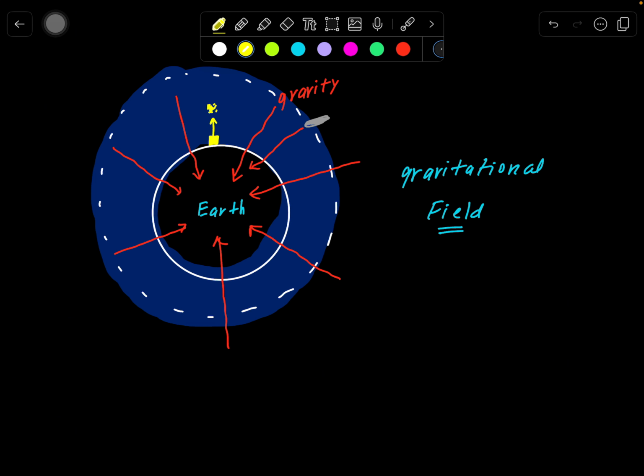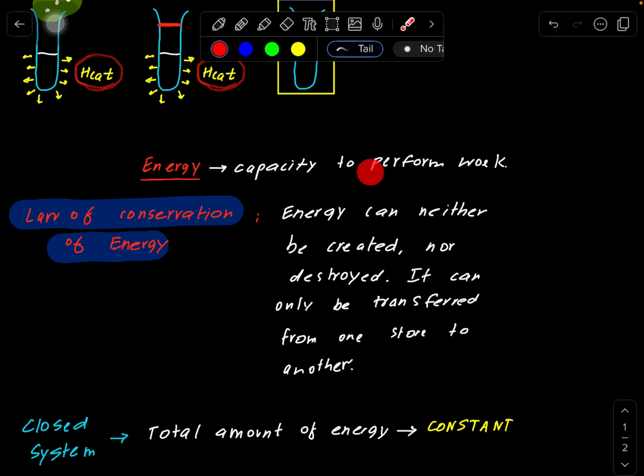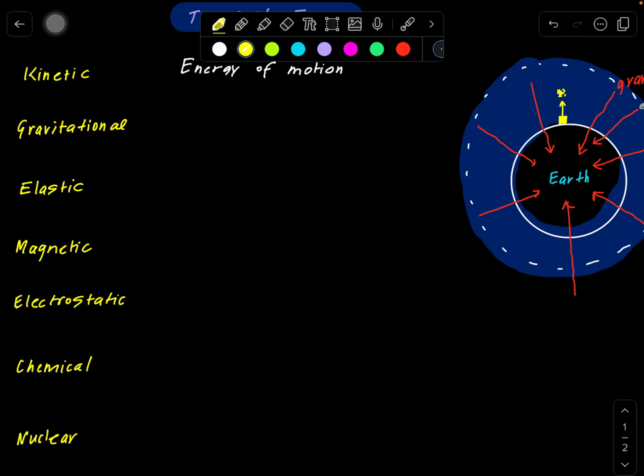Objects gain energy in their gravitational potential store when they're lifted through a gravitational field, because now they have the potential to fall down, and that falling is referred to as work. And going back to the definition of energy, it's simply the ability to perform work. So when you raise an object above the ground, it has some ability to fall towards the ground, and that is gravitational potential energy. So gravitational potential energy is energy objects gain due to their change in position, okay?